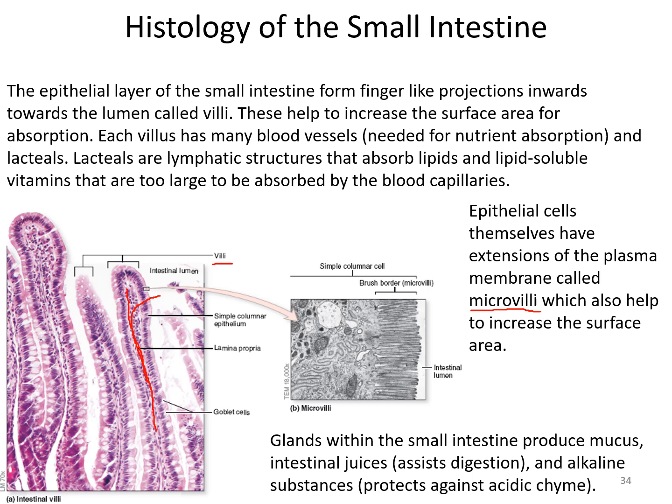We've got glands in the small intestine that produce mucus, intestinal juices, and alkaline substances to protect from the acidic chyme. So just like our esophagus wasn't well equipped for the acidic environment of the stomach, neither is our small intestine. So we have to neutralize that chyme very quickly as it comes out of the stomach and into the small intestine, so that we don't damage the lining of the small intestine. And so we've got alkaline substances there to help with that.